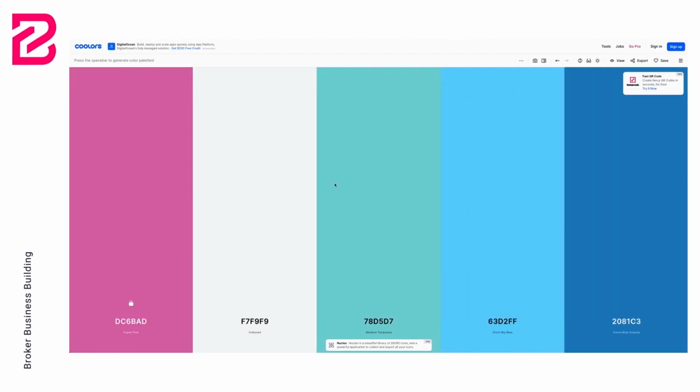I think I'm actually going to use this palette, which is the one that we've come across on the Coolors site. So I'm going to use this and show you how to bring it across into Canva now.